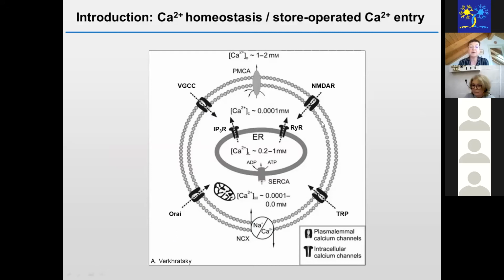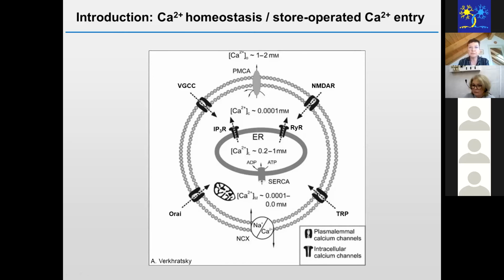A second pathway for the increase of the cytosolic calcium concentration is release of calcium ions from the endoplasmic reticulum, which serves as a calcium store with calcium concentrations between 200 micromolar up to 1 millimolar. And besides unspecific leak channels, there are 2 types of calcium permeable channels that are responsible for that: the IP3 receptors and ryanodine receptor channels that are gated by calcium ions themselves.